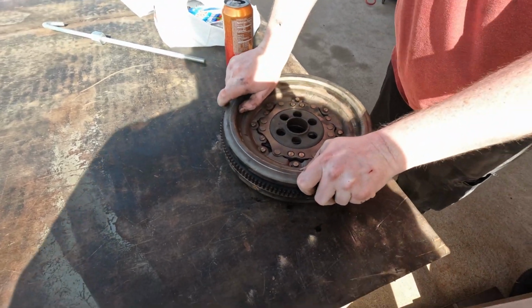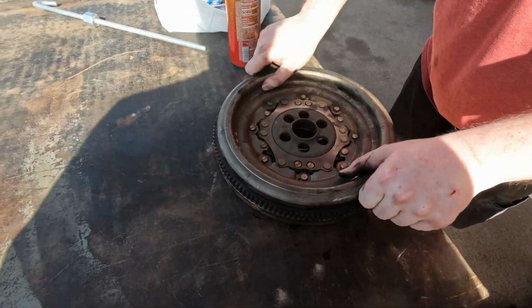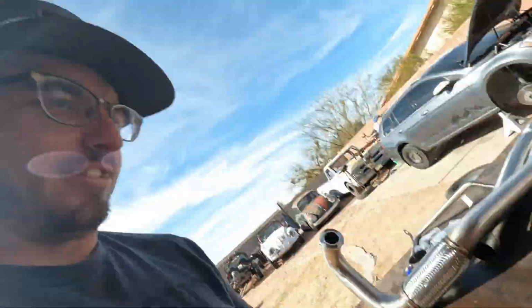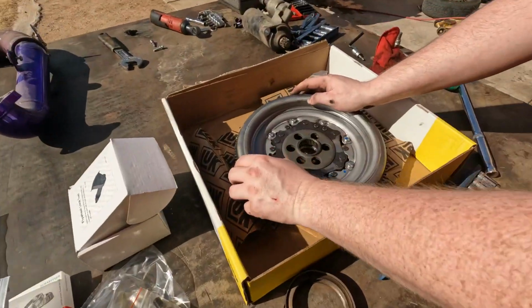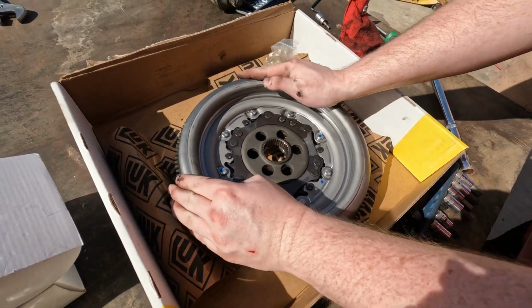Yeah, that one seems like it's completely seized up, and it's making some weird noises inside of it. But this one moves freely. So there's definitely an issue with this other one. So I guess it's a good thing we took this thing apart.